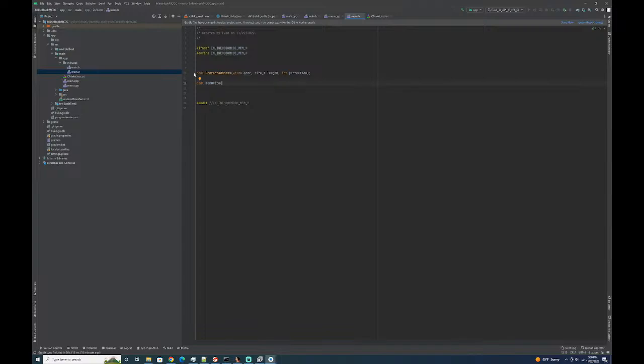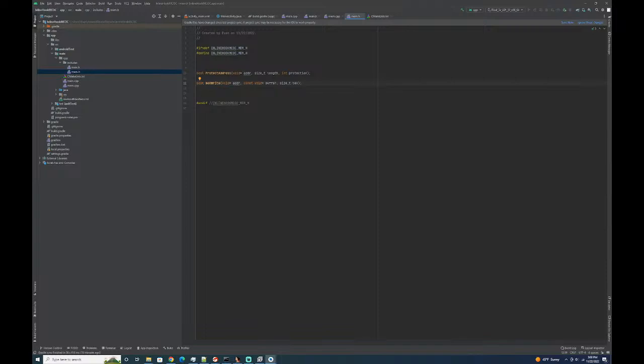So to memwrite, we're going to give it a pointer for the address we want to write at. Const. We're going to give it a buffer for bytes to write. And then this is going to have a length of len.